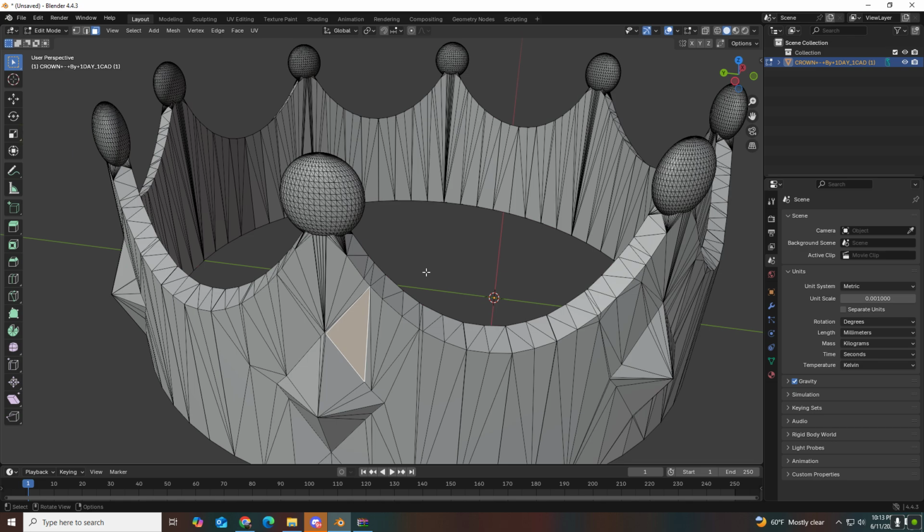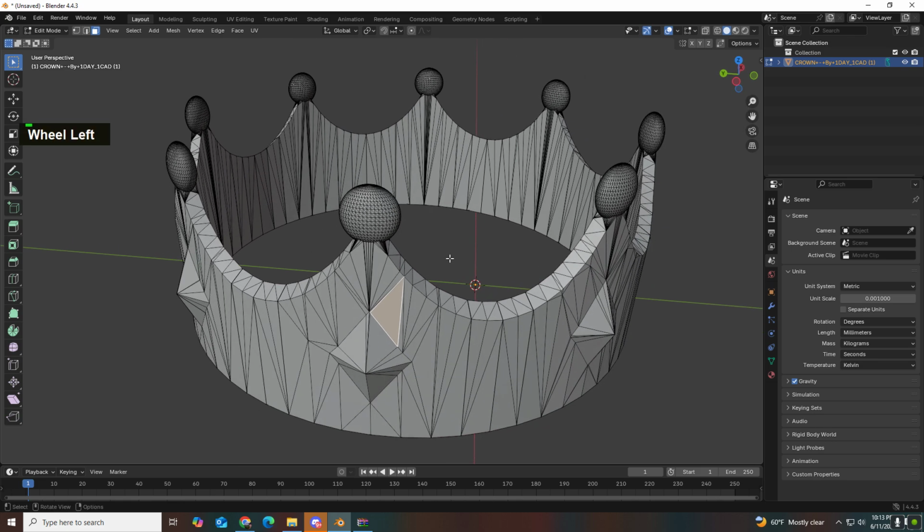It's not a very technical explanation, but basically what you're doing is giving yourself a visual cue to see if you've broken the manifold of the 3D geometry, and it'll quickly show you where it needs to be fixed, not how to fix it, but where it needs to be fixed if it's broken.